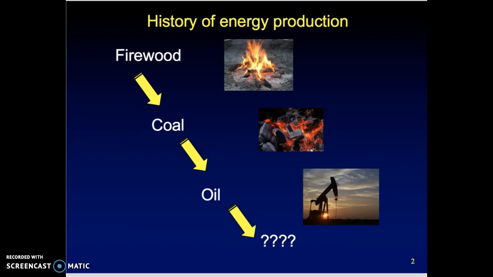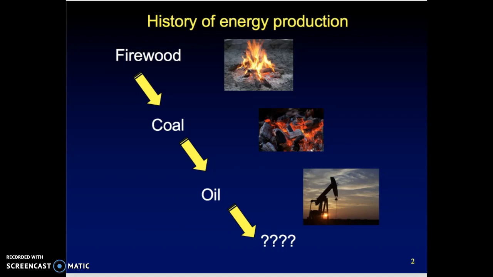Then, as firewood became, I wouldn't say less abundant, but just not as efficient, people started to move over towards coal, discovering that there's energy in coal. This is all stored energy that's being released through combustion to use that stored energy for potential energy or kinetic energy or the energy of work. So then we shifted to coal.